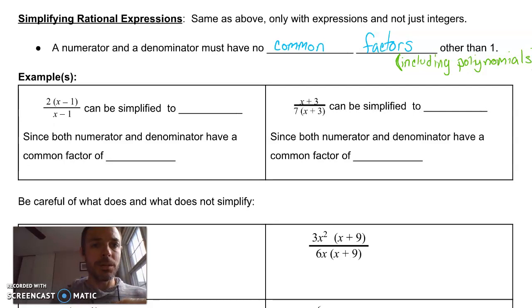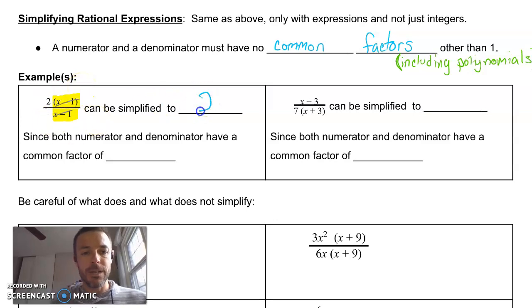And what I'm doing here is I have x minus 1 in my numerator and that exact same binomial. It has to match. It has to be a binomial. I'm dividing it by itself. Those cancel. And again, when I say cancel, I don't mean they just go away. They become 1. And when I multiply by 1, that's the identity. It doesn't change anything. I can cancel these or become 1 and give me 2 times 1. This entire expression simplifies to 2, since both the numerator and denominator have that common factor of x minus 1.